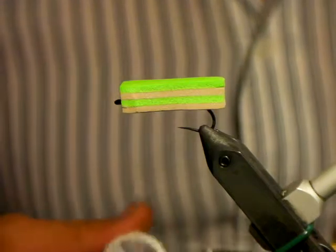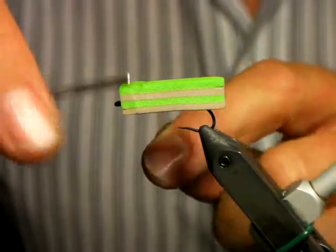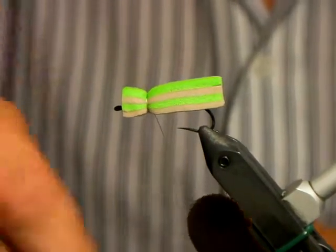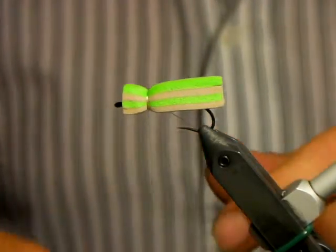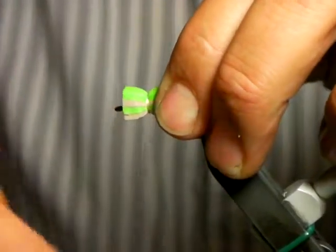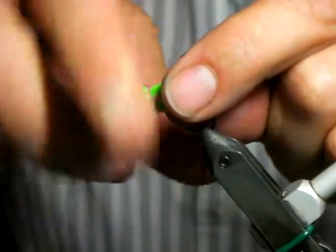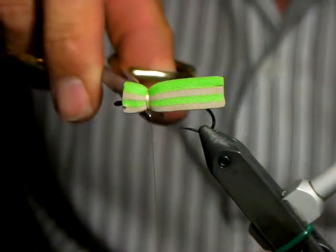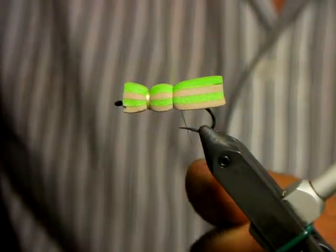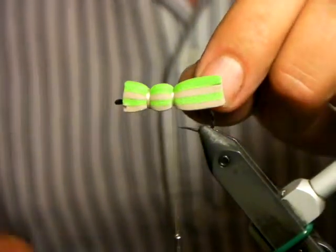It doesn't really matter too much — I normally take a copic marker and just play around with it, put a couple of dots and lines on. We're going to start off with a big body segment for the head using 140 denier thread — something nice and thick because I'm too aggressive generally and I break off the 70 denier. Wrap it nice and tight and tie it off. It's a little bit tedious having to do these segments but it's actually quite an easy fly once you get the hang of segmentation. We go from bigger to slightly smaller, and you normally end up with four or five different segments.